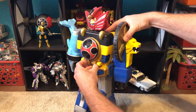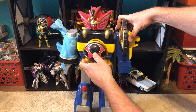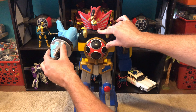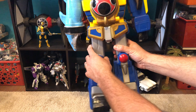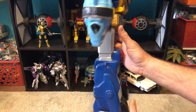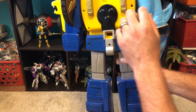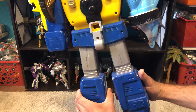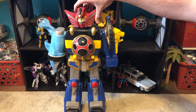This guy's front piece pops down and he's got a compartment in there. I think there was an orb that came with it. He's by no means complete, but these things move at the shoulders and you get a neck pivot — that's all you get for articulation. There is a little bit of flex in the legs, but I don't think that's necessarily supposed to be there. They're just separate pieces that are screwed in.